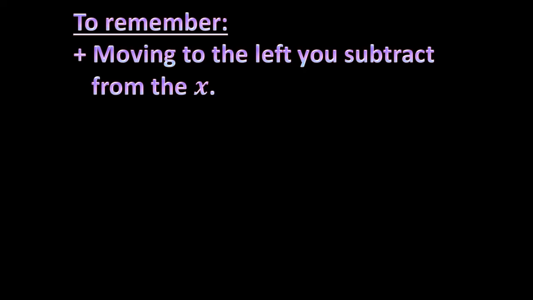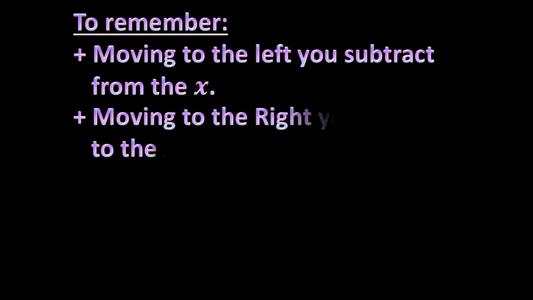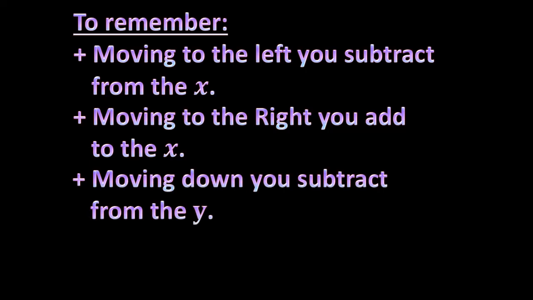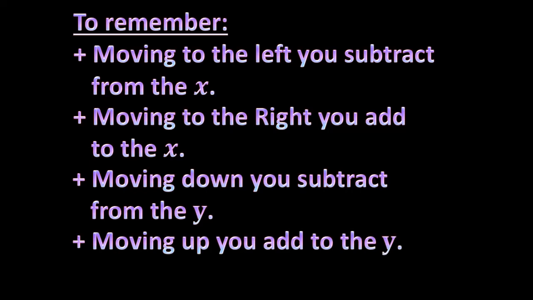So to remember, moving to the left, you subtract from the x. Moving to the right, you add to your x value. When you move down, you subtract from your y value. And when you move up, you add to your y value. Remember those four. They're very important whenever you're writing your mathematical formula for translations. These are what you have to remember.